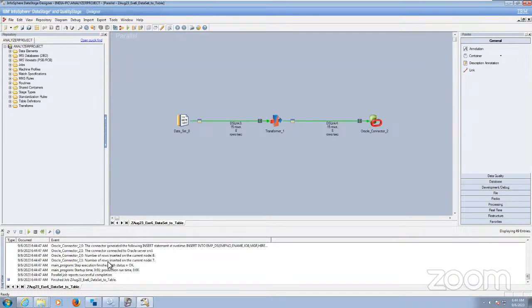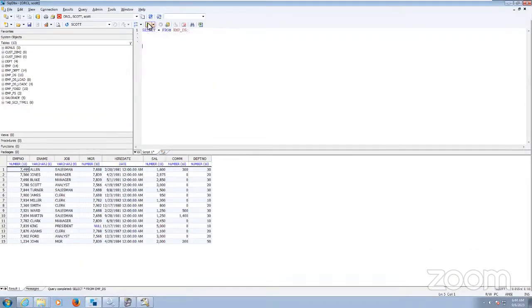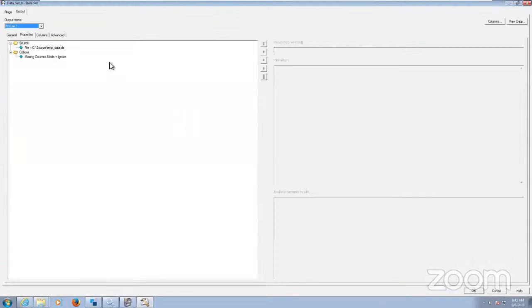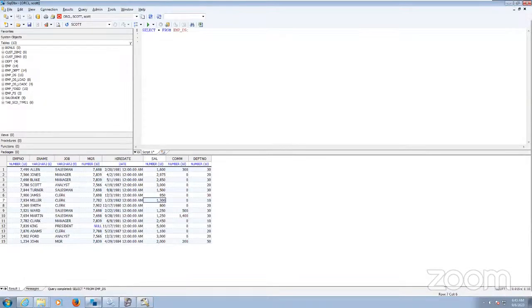Job started running. It's completed. Now we can see why all the columns came, when in our job we have defined only a few columns.